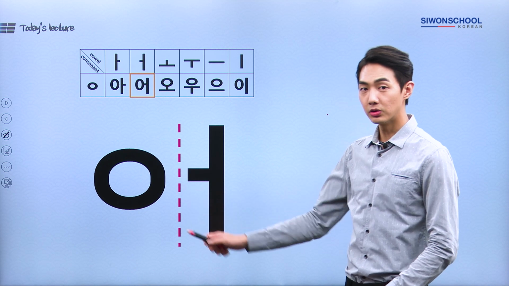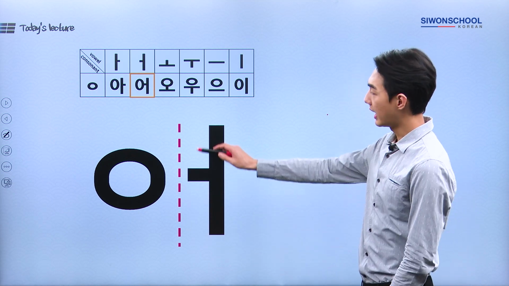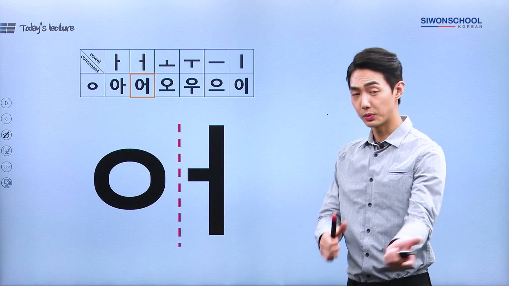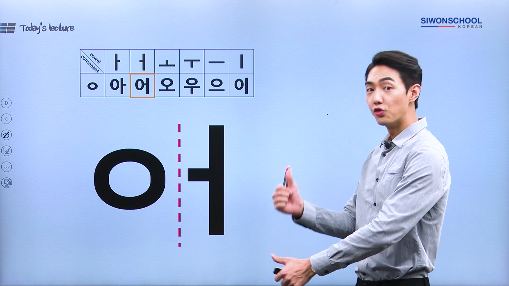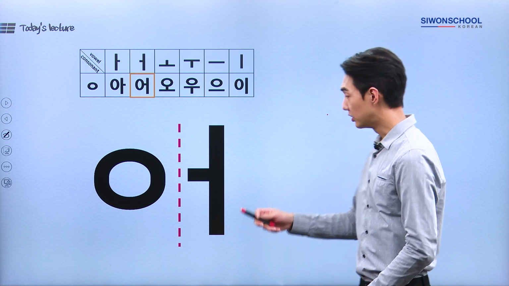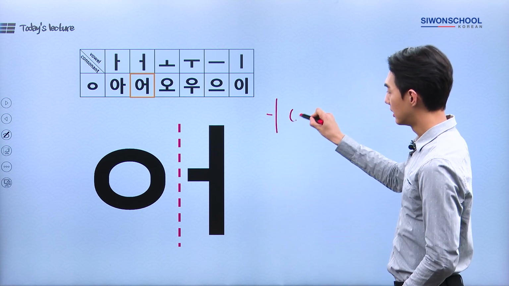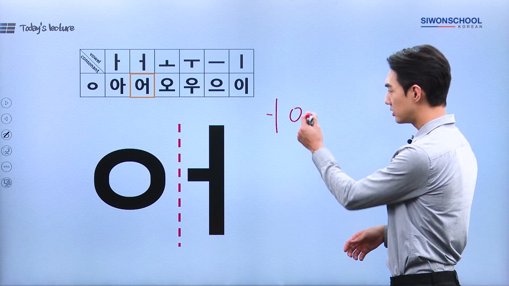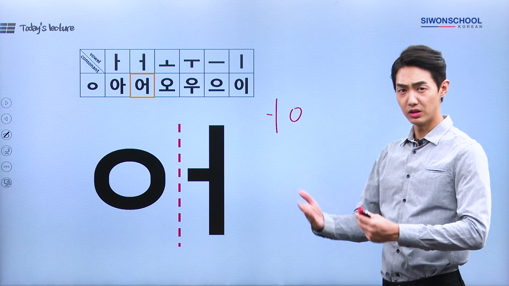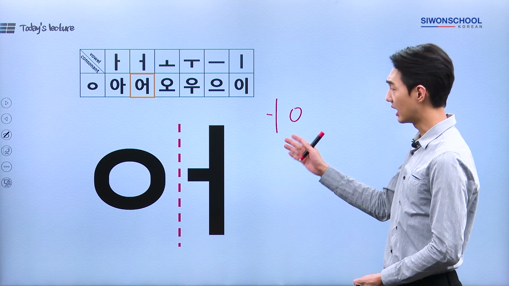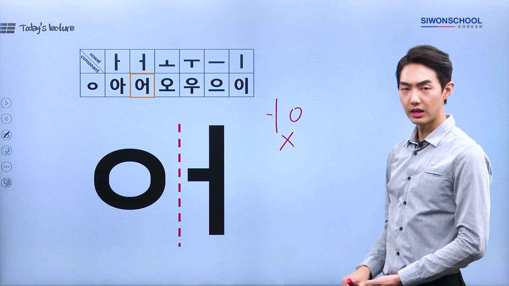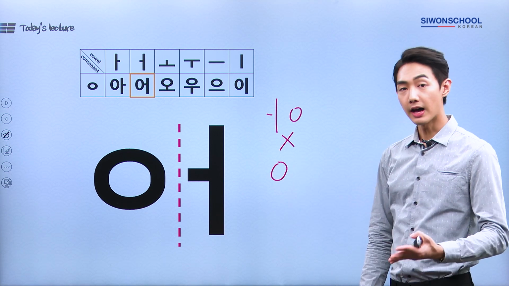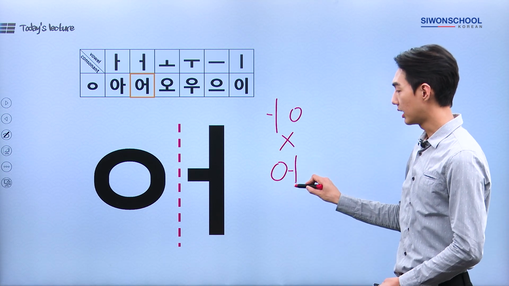Again, the circle, no sound. And then look at this vertical line. There's a dash. So where does it go? To the right. Okay, not to the left. You cannot write like this. Okay? There's no such thing as this. It seems like a left-hand person is writing upside down or with a mirror image or something like that. This is X. Okay? Which one comes first? The consonant comes first, and then the vowel.